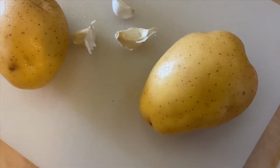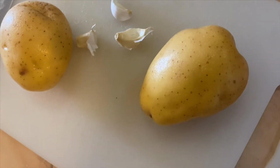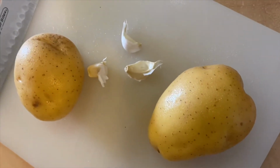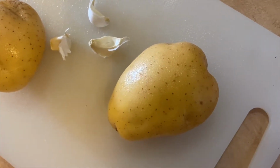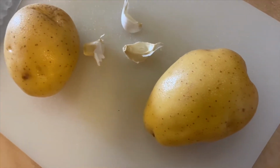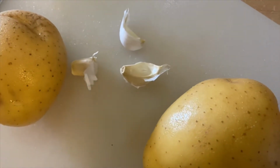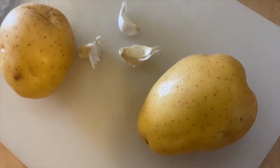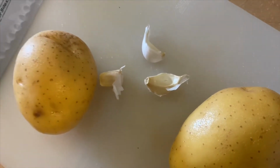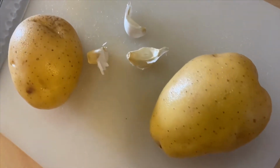All right, so my short ribs have been cooking for the last, I'd say, hour and a half. So I'm gonna go ahead and get started on my garlic mashed potatoes. I'm gonna go ahead and cut these into cubes. Do not dice them. You want fairly large cubes because you don't want your mashed potatoes to be mushy. And I'm also gonna put some garlic in the water while these are boiling. That way it fortifies that garlic flavor that I'm looking for. So I'll get started with this and be right back with y'all.